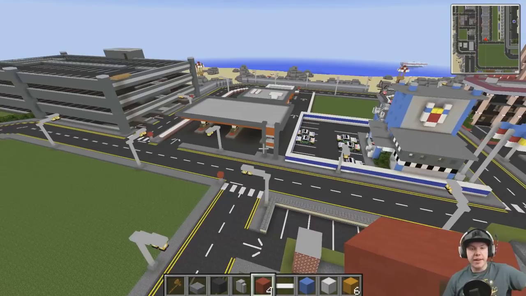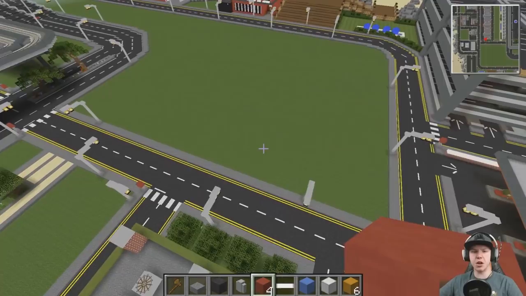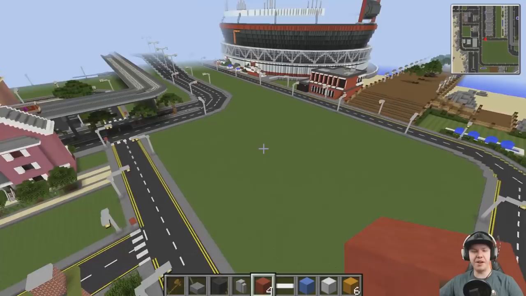We've got rid of two roads that weren't really necessary to the logistics of the road system here. So we haven't really lost anything. We've just gained a little bit of room, that's all.